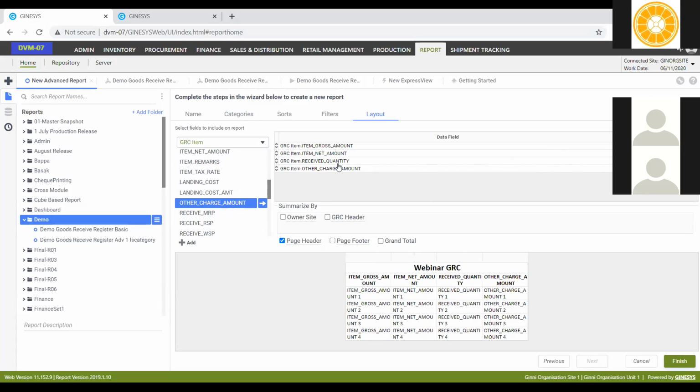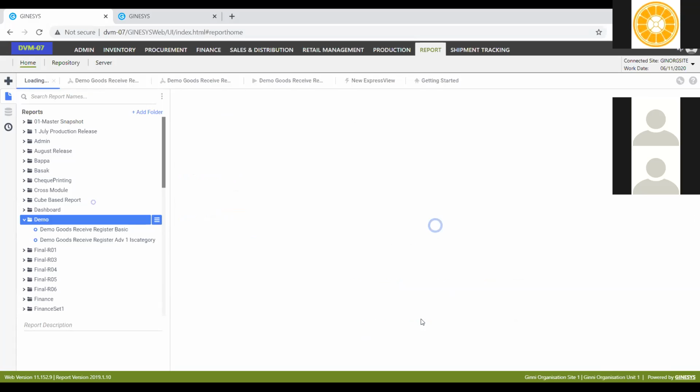We'll start with the quantity field first, the gross amount, net amount at the last, right? So we can sort all of this, and we'll quickly see a preview of this report as we move to the final design section.